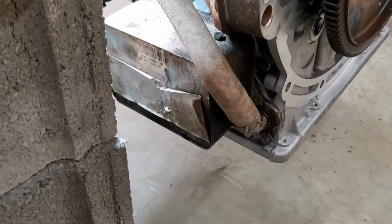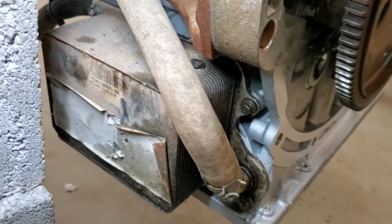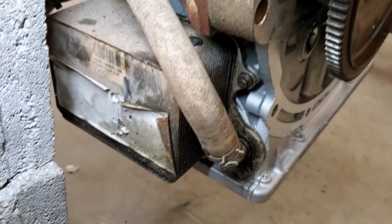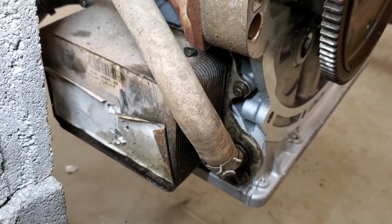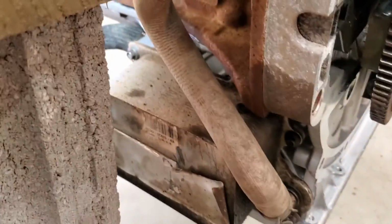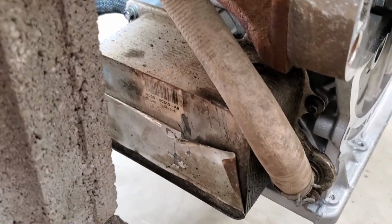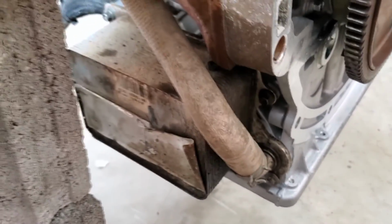All right, so the oil cooler's in, and the hose is connected. What I did was clean off the back with some brake clean, and there were some new gaskets already on the upper oil pan, so I just made sure everything was nice and clean. I hand tightened all these bolts. They wanted you to do it in a certain sequence for hand tightening, and I just ignored that part. It seemed kind of redundant, because they don't want you to do a sequence for the regular tightening. So anyway, hand tightened all of them, and then went back around.